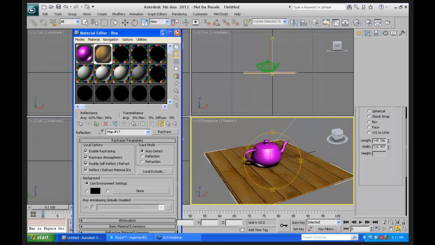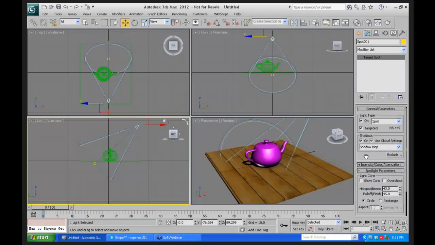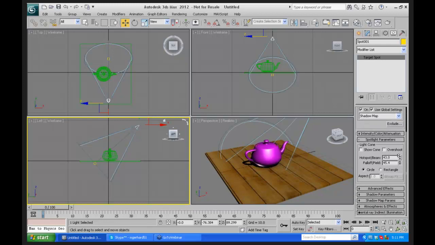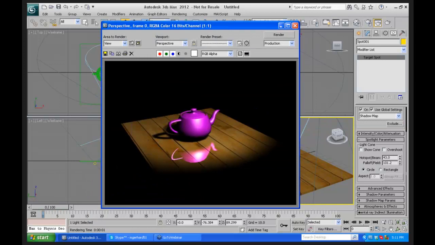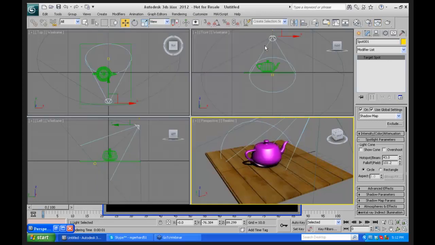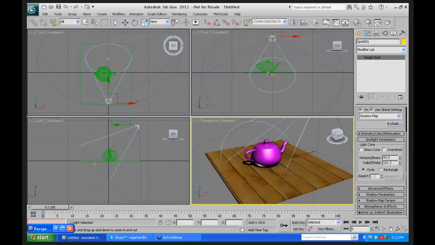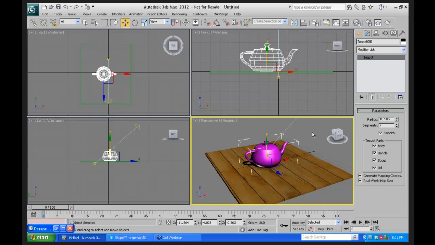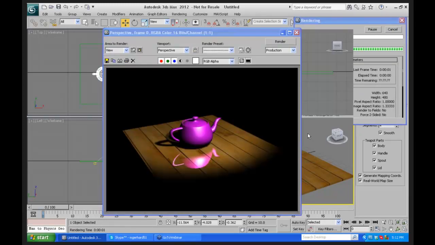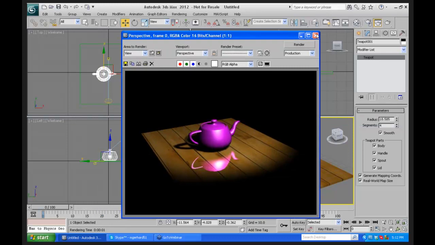Okay, let's do one thing, which is to take that lighting and open it up so that it extends out like that. And now F9 on the keyboard again. There we go. We now have the reflection of the teapot in the wood. Now that teapot is not quite resting on the object. If it comes down a little bit, maybe we'll get a better result here. Or maybe not. Maybe there's a falloff somewhere on that.